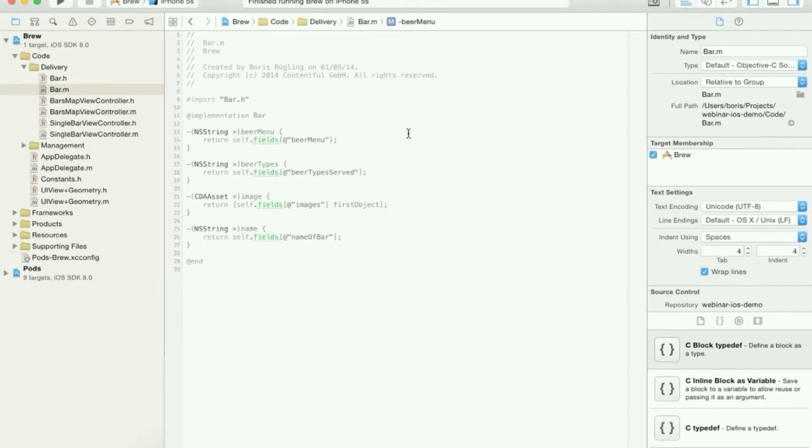As you can see here, you can access the fields of an entry via the fields dictionary, and then just the ID of the corresponding field. And for the image property, I do something special because there are actually multiple images in the content model, and I just want to display one, so just get the first one. So this is just a way to make it more convenient for you to deal with the entries, however it fits to your application.